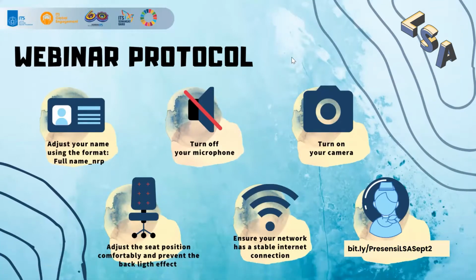And third, please use the LSA September 2021 virtual background, which we have attached on the email we have sent you, or through the link sent in the chat box. If there is any problem, it is allowed to not use the virtual background. Fourth, please mute your microphone during the session unless it is allowed by the MC. Fifth, please turn on your camera as the requirement to get stamp for it. It will be checked in the middle of the session and at the end of the photo session. If there is any problem, please ask permission from the contact person in our poster.